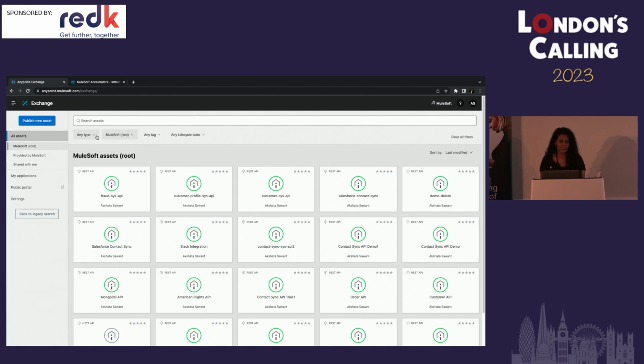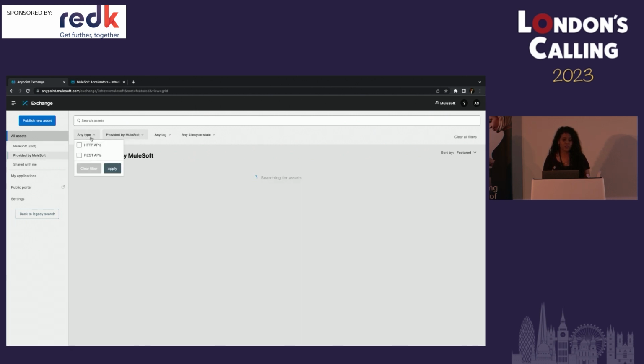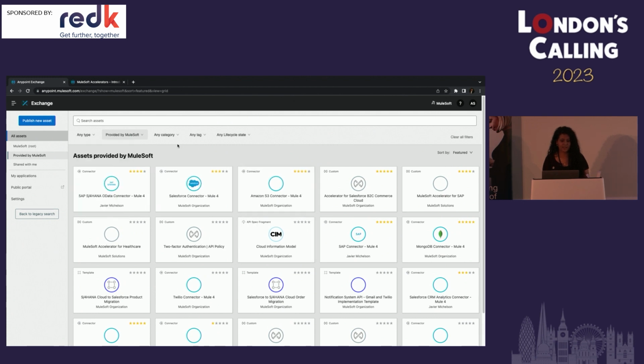Okay. So right now we are in Anypoint Exchange, which is a central repository. Before you start developing, as any developer, we would first like to see if we have any pre-existing assets which we can reuse and make the most out of. If you see over here, MuleSoft already provides different kinds of assets, connectors, and everything. You have accelerators for Health Cloud, Data Cloud, and different types of clouds. And it's not just across clouds, it's also across different industry verticals. For the finance sector, marketing sector, human resource sector, we have accelerators for them.